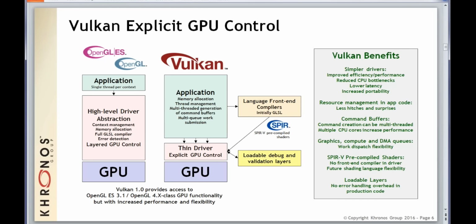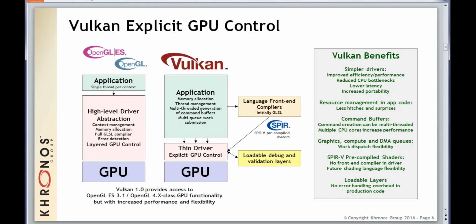And finally, there's a couple other pieces of a driver that we've taken out of a Vulkan driver. The compiler front end for the shading language. Initially in Vulkan 1.0, it's still the familiar GLSL. The front end of the compiler is taken out into a separate package, and the Vulkan driver only understands how to absorb SPIR-V. SPIR-V is the intermediate code that's been defined by Khronos. This means the driver becomes a lot simpler, and developers can use their favorite front end, and it gives us a lot more flexibility for using alternative shading languages in the future.